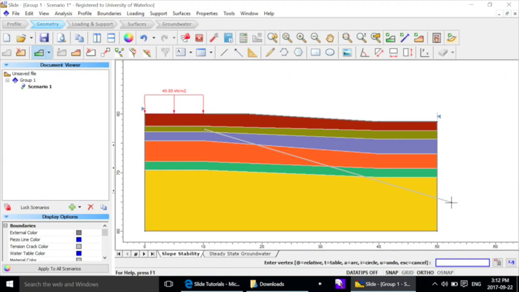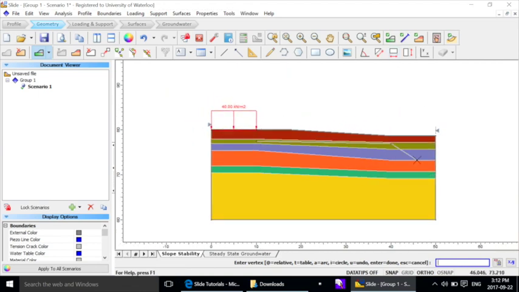And the second borehole is at 40 meters in the X direction. For the second one, I'm going to consider 77. But you consider the real elevation, okay? So that is a boundary we are going to use for the groundwater, not for the materials, okay? Just keep that in mind.